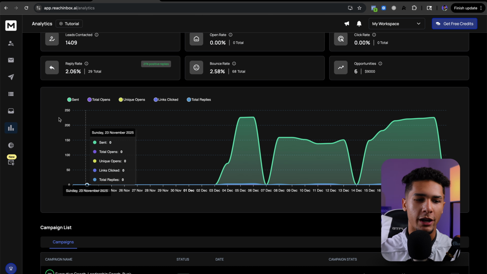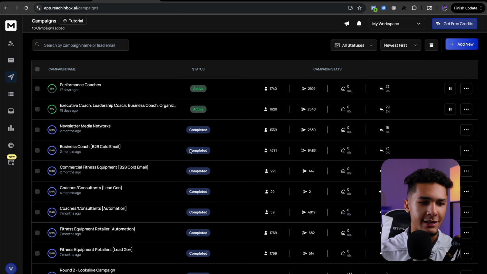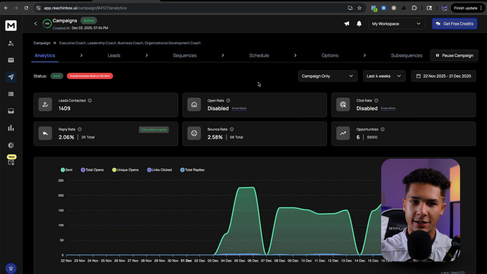To get a little more granular analytics, you're going to want to go over to your campaign section. In this campaign section, this is where it's going to show us the different variants that are winning and everything like that. So to understand that, let's hop into a campaign and I will walk you through exactly what we're doing for setting up different campaigns. In this first tab, it's going to show you a high level overview of these campaigns: how many leads we've sent, so the total amount of emails we've sent, and the reply rate that we're getting, how many people are actually replying back to us.